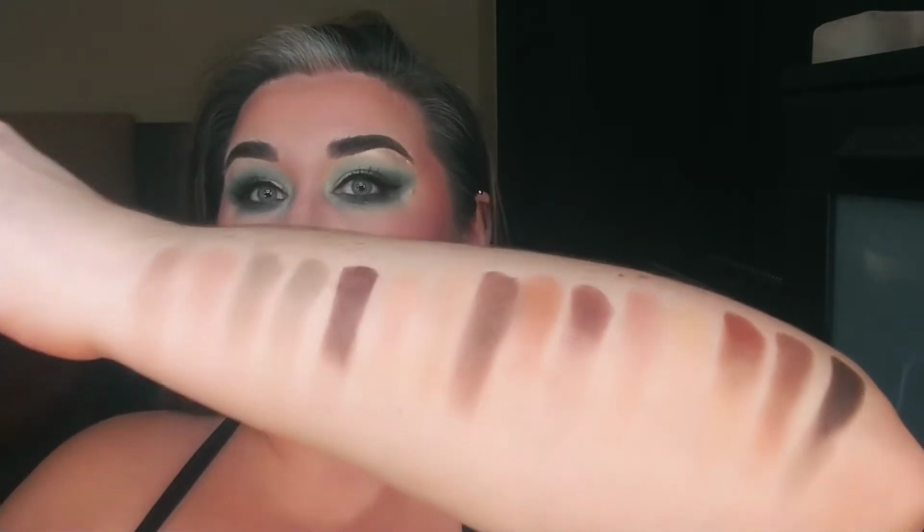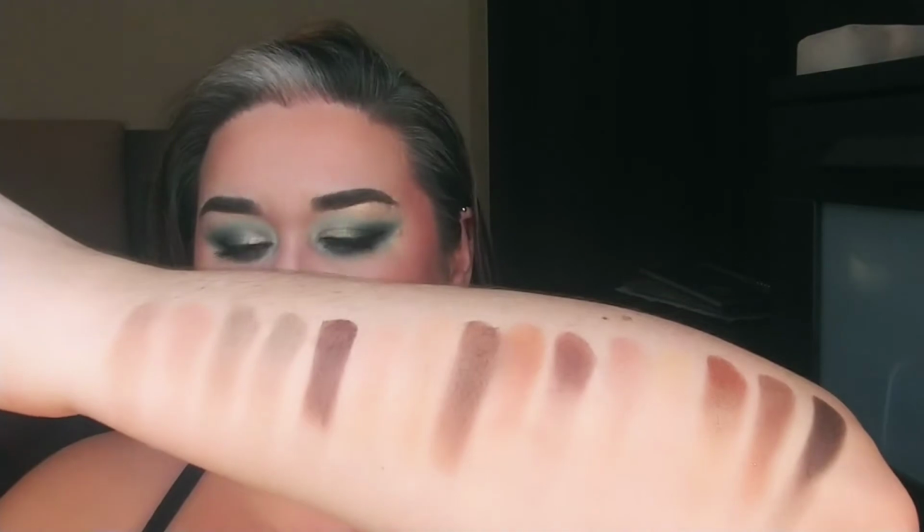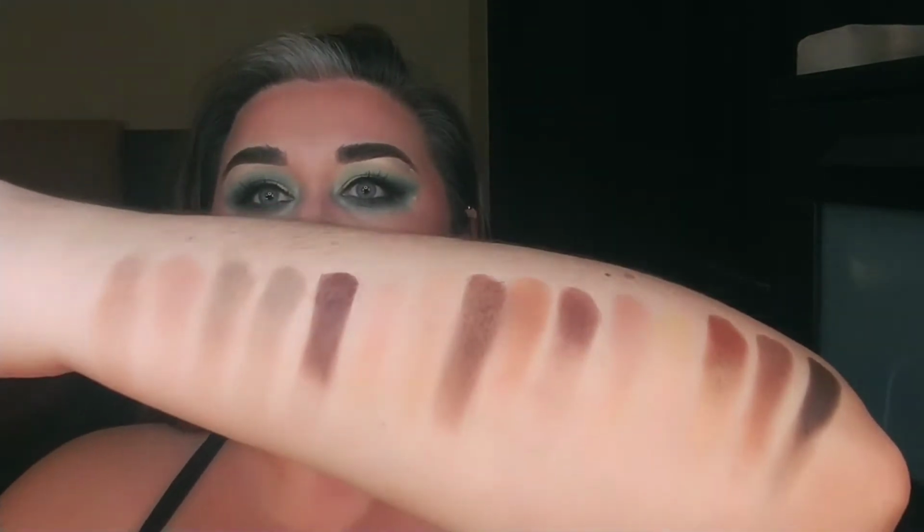I really adore these eyeshadows. There's a couple that were like Arena and Motif are kind of not my favorite. But again, when I put them on the eye, they look great. So I have no complaints there. And I'm just going to press this back in and get the other side of the palette out so I can show you guys the blues and greens.